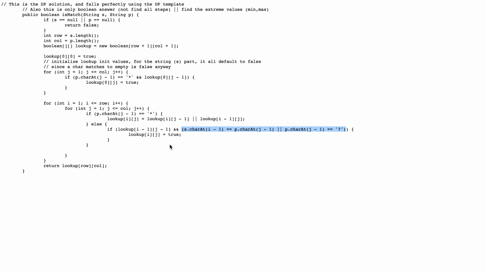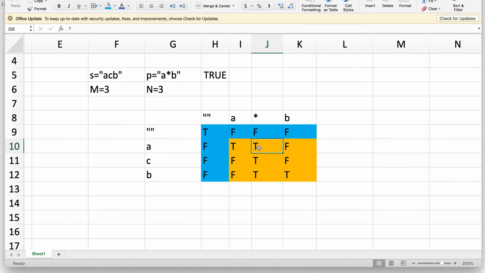If you are a star, that's the complicated part. What we do is, essentially, if any of your neighbor nodes other than the diagonal one is true, you're true. So if here I'm true, what is the value here? Because this is false, there's no way. Sorry, let me see. So this should be true, because this means A maps A, and then this can mean nothing. So this can be carried over to true. And then if we map this value, it's like this A.